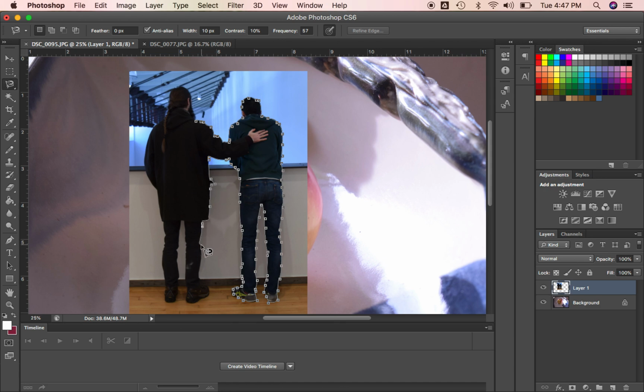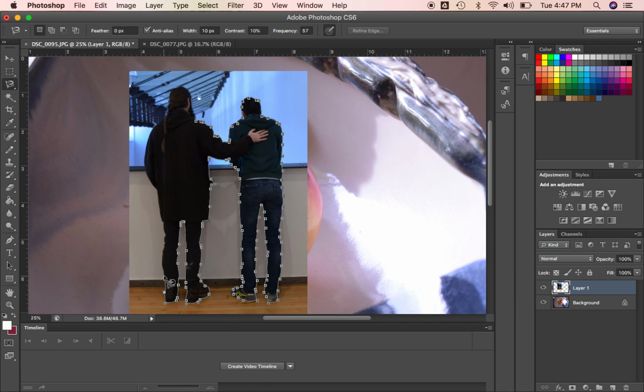And sometimes it works out. Like this is working out nicely. I'm just going to have to be careful when I get to the top. And if you get more than what you wanted, you can always erase it out later. It's getting less that is the problem. So if we end up with a little bit more, that's okay.